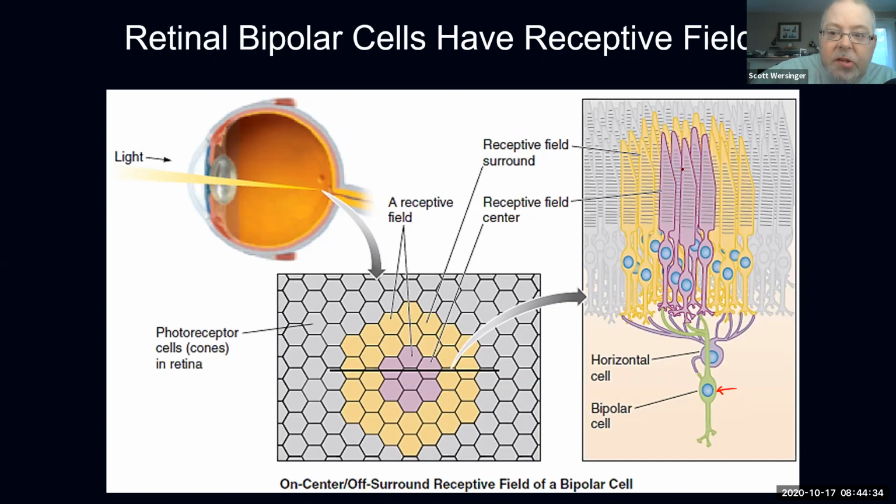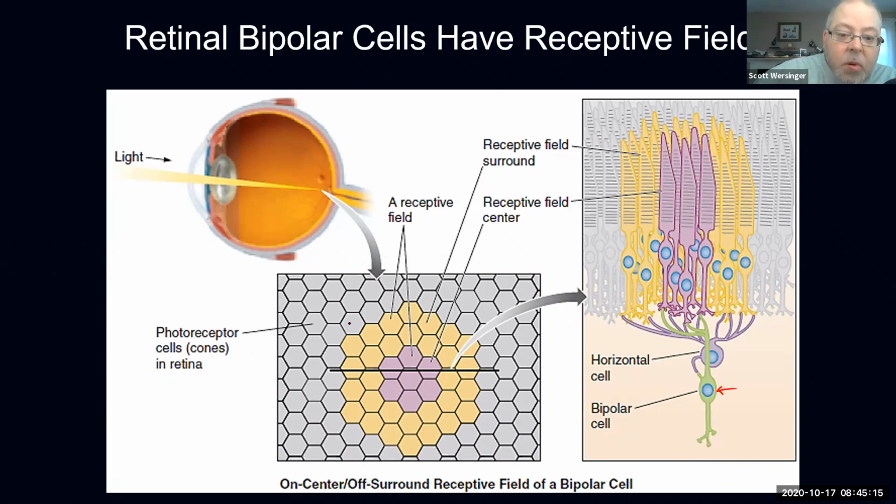Okay, so if light strikes these photoreceptors here, that is going to excite this bipolar cell. And that bipolar cell then will release neurotransmitter, excite a retinal ganglion cell, and send action potentials. If, however, it strikes these in the periphery, the yellow ones, right? If we strike these, now we're going to inhibit the bipolar cell, which means a hyperpolarization, less neurotransmitters being released, and fewer action potentials from the retinal ganglion cell.